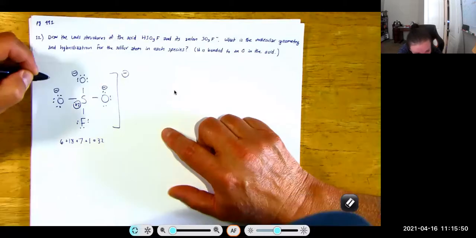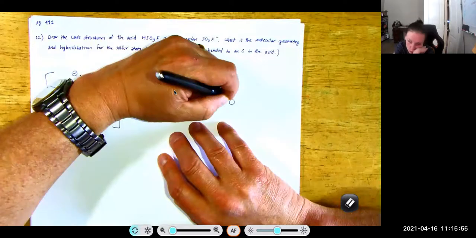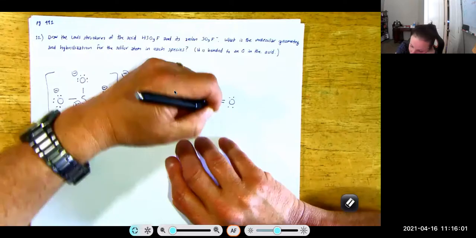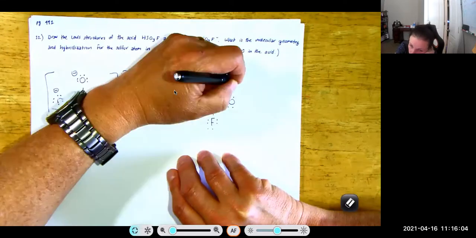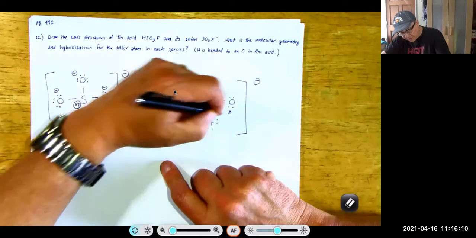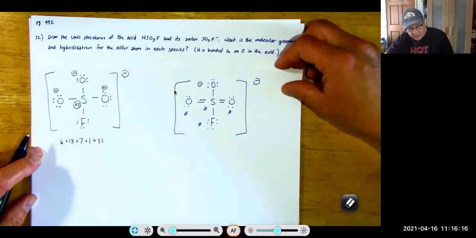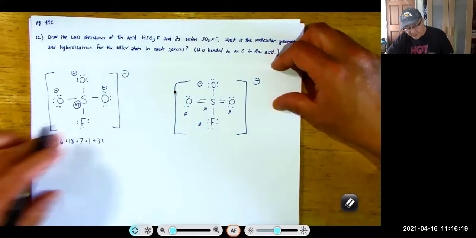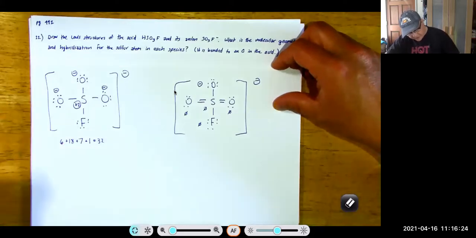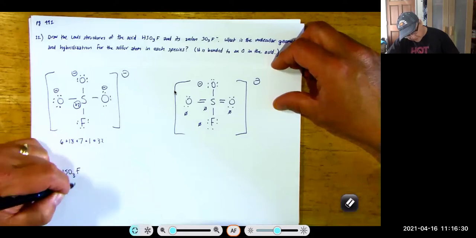Okay. So wouldn't this be better, where the formal charges are 0, 0, 0, 0, and -1? Okay, so where am I going to put the hydrogen onto this? And how many electrons should I have for HSO3F? Well, for HSO3F, we're going to have 1 + 6 + 18 + 7, which turns out to be 32.